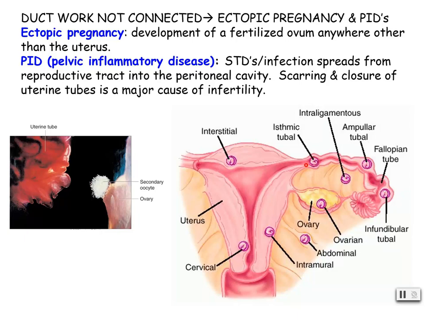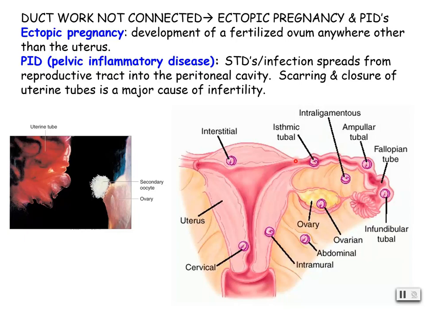And so when sperm are deposited in the vagina, they make their way through the uterus, through the uterine tubes. Fertilization normally occurs here, and then the conceptus makes its way. A lot of times, anytime you have implantation of a conceptus anywhere other than the lining of the uterus, it's called an ectopic pregnancy. Usually this is going to happen in the tubes, right there at the isthmus, being a tubal pregnancy. Perhaps you've heard that term instead.